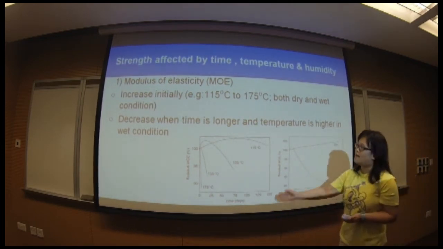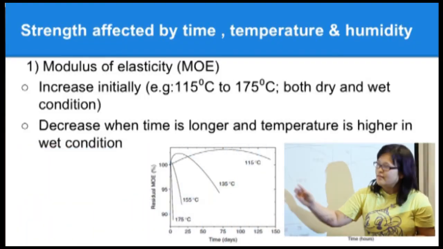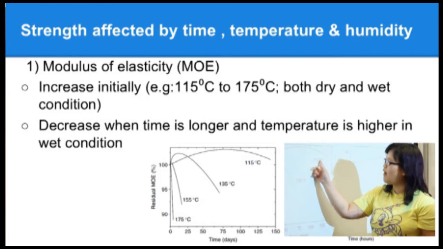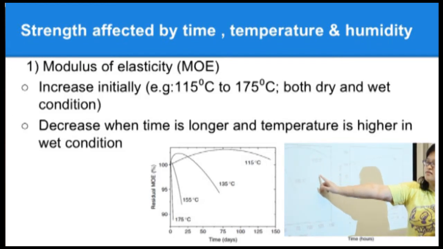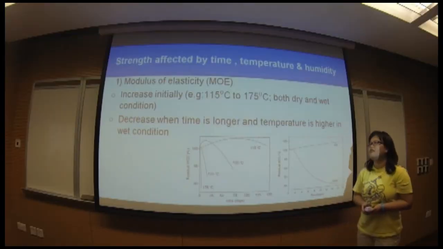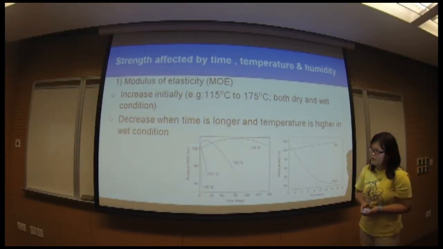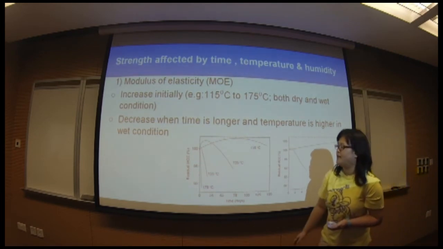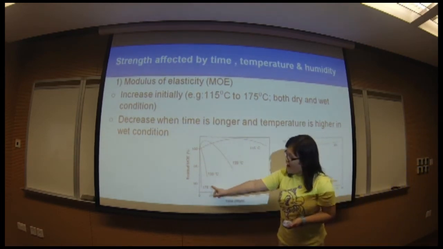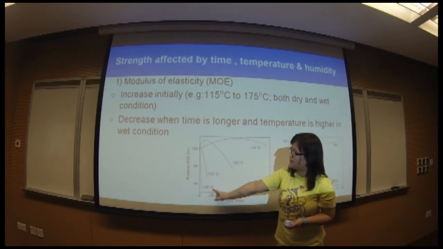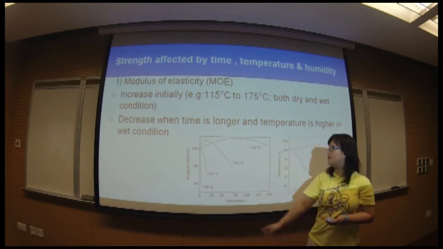And for the temperature, you can see it all increased initially from 115 degrees Celsius to 175 degrees Celsius. However, the MOE will decrease when the time is longer and the temperature is higher. And you can see a higher decrease in MOE at the temperature of 175 degrees Celsius.